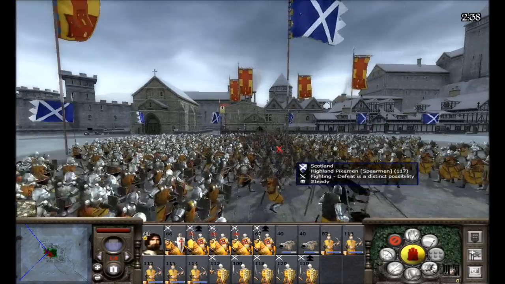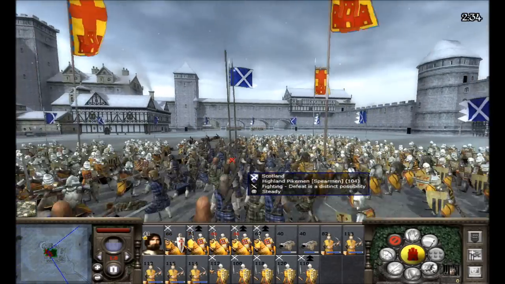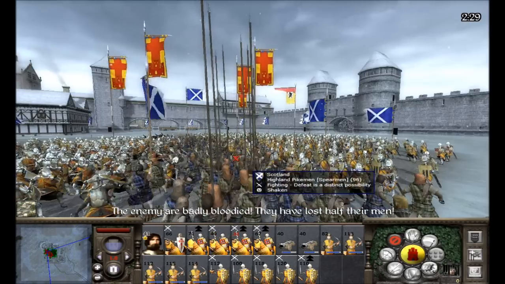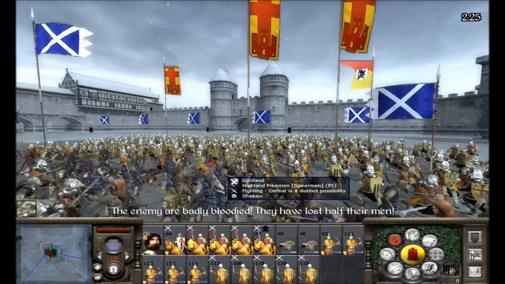These guys are just going to get cut down extremely easy. They do have long swords, which is nice, but they don't have any shielding or hardly any armor. You know, so they're not going to stand toe-to-toe with our men. They might kill a couple. They haven't even killed one yet, actually, so maybe they won't.